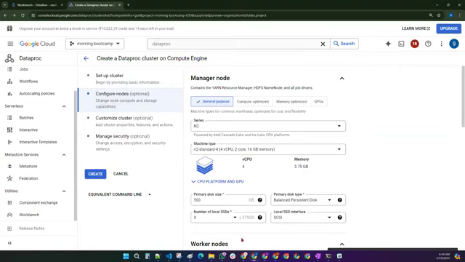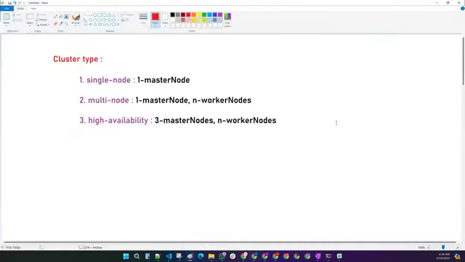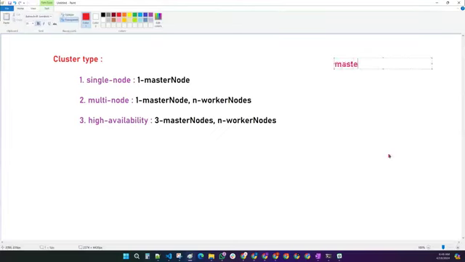Okay, let me clear that out for you guys. Some people have this kind of a doubt. So what is master node, sir? A master node is also called as a driver node.